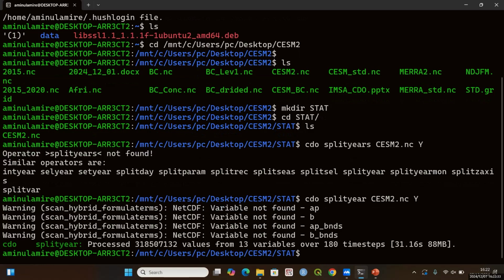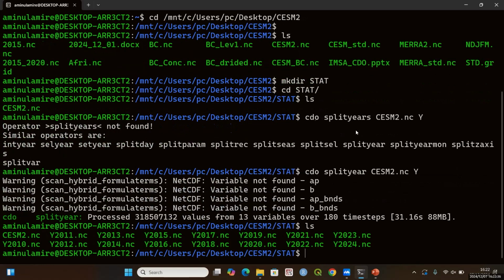If I go into my folder and do ls, you can see I have data in years, maybe year 2011, and it has automatically added .nc. So when you're splitting, don't write .nc.